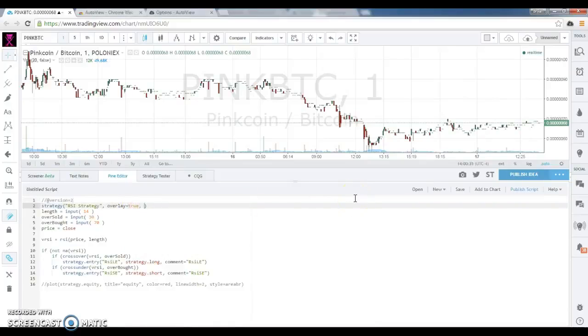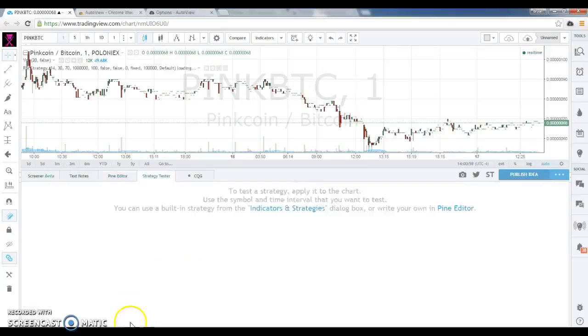Because we're dealing with altcoins, the first thing you're going to want to do is set the default quantity value to 1 million, and that's because we're dealing with Satoshis here. Then pyramiding, because we are going to want to launch lots of orders, all pyramid up to 100. The rest of this, just to get an idea, we'll leave as is, add that to our chart, and we'll see what happens.